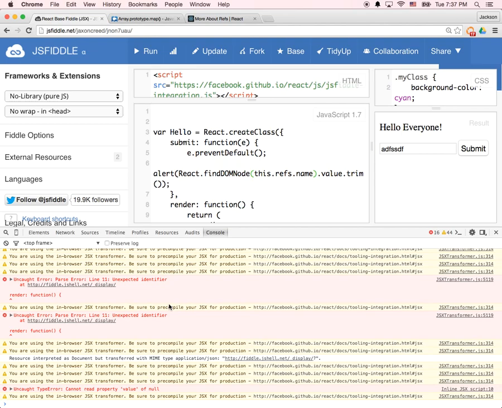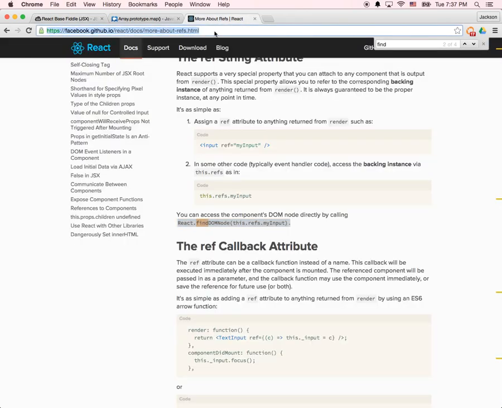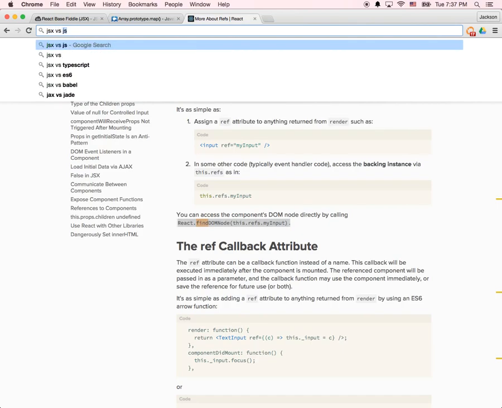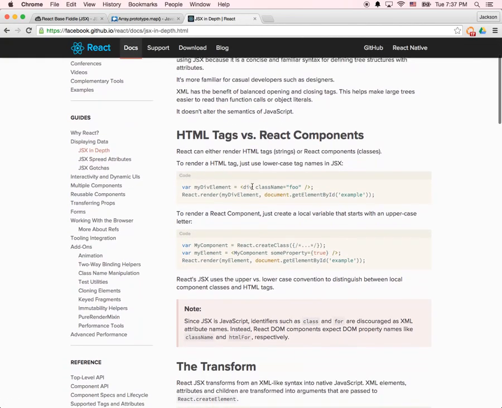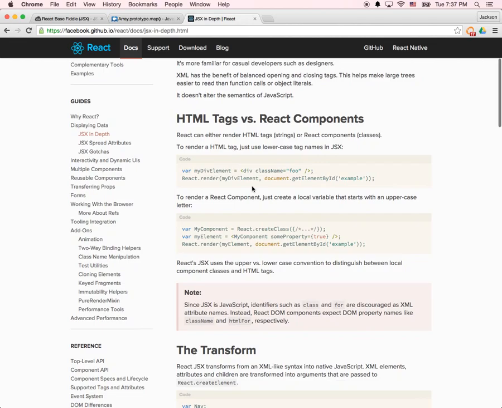So usually you'll have some kind of compiler or transformer on the server that will change all of your HTML elements into what React elements should look like.